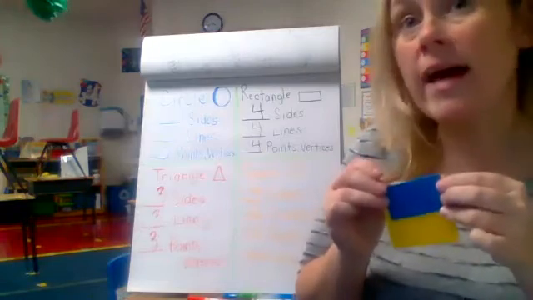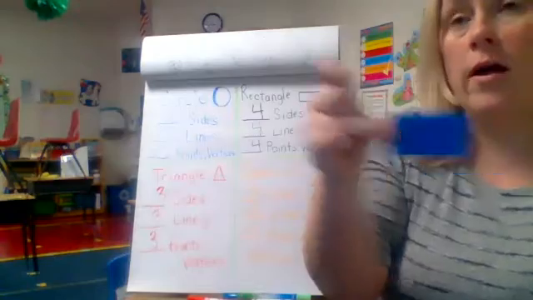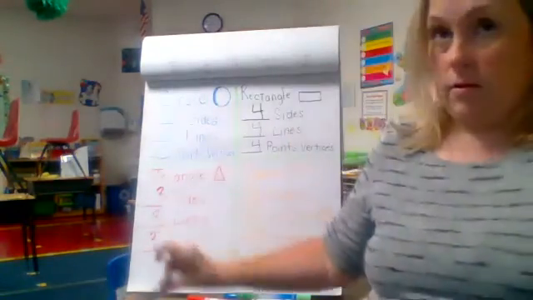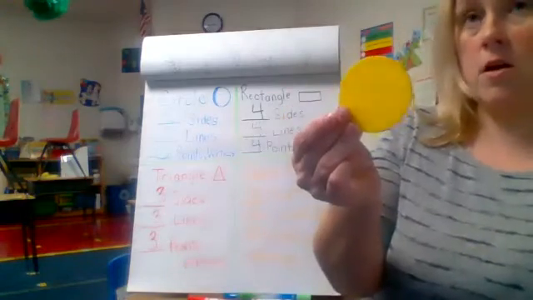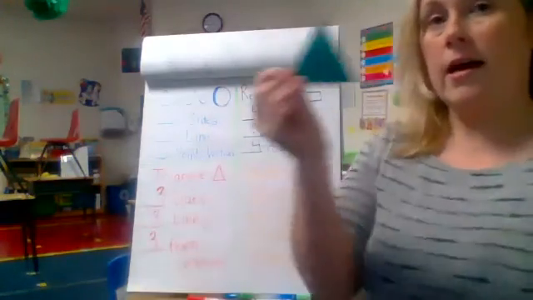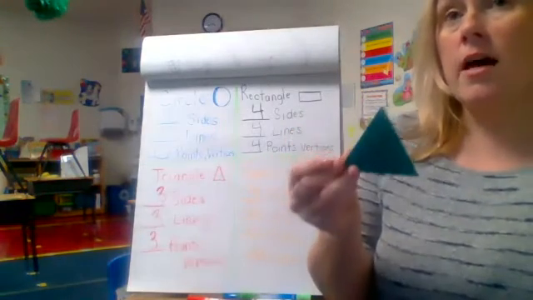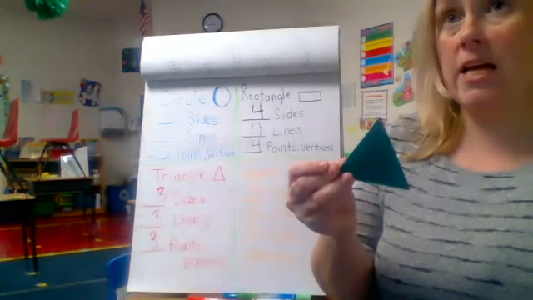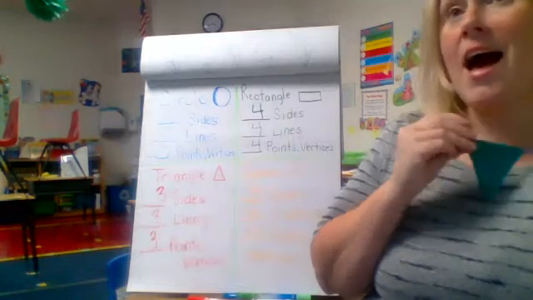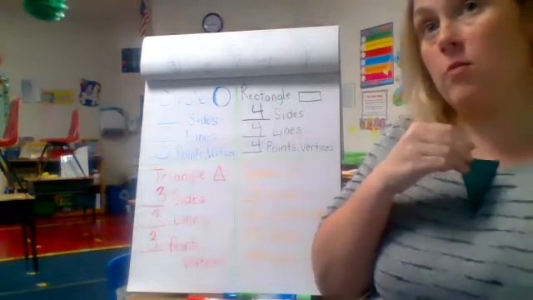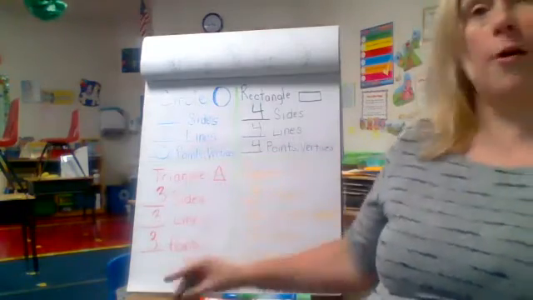Boys and girls, you have done a great job learning about shapes. Today, our shape was the rectangle. Let's review. Rectangle, square, circle, and triangle. Boys and girls, these are all flat shapes. Another word for flat shape is a plane shape. Flat shapes are shapes that can be drawn on a piece of paper. After a while, when we get a little further down the road, we will be talking about 3D shapes, such as a cube or a sphere or a cone.